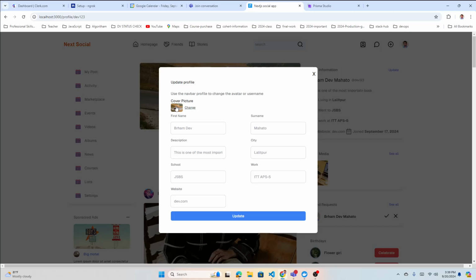For changing the cover image, we can upload it to an image hosting service, so we're going to figure that out later in the next class. But for now, we can update the remaining form.